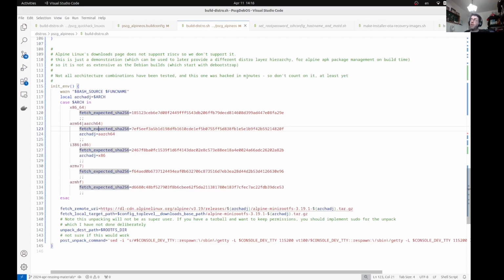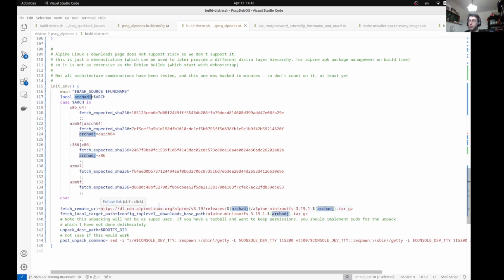For example, by default, RISC-V is not handled by Alpine. And Alpine provides several different root file systems depending on whether we have hard floating point support or not, and so on. So we do a switch case by the arch and also set the arch edge case.